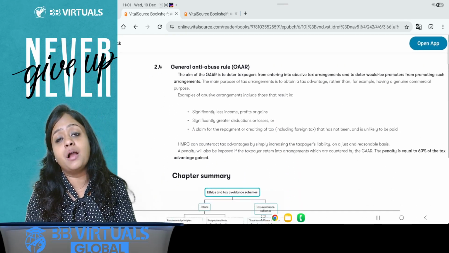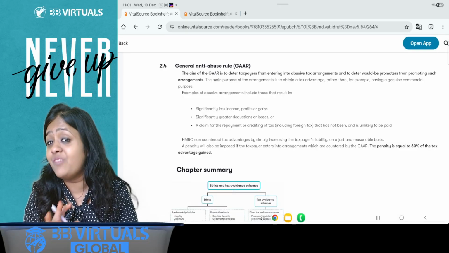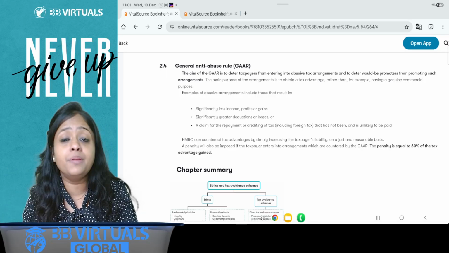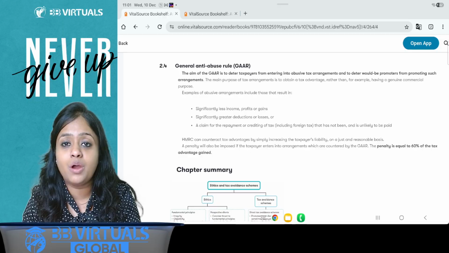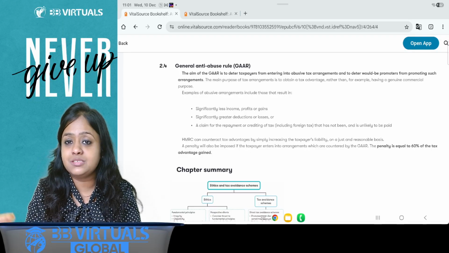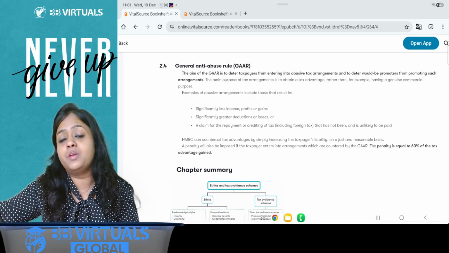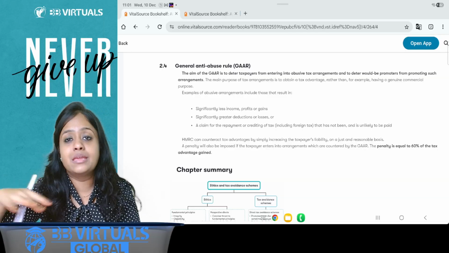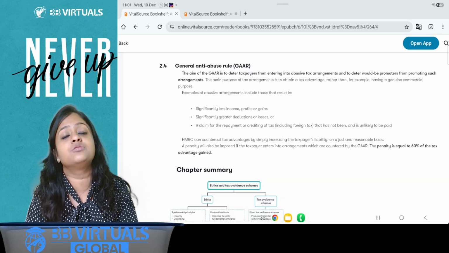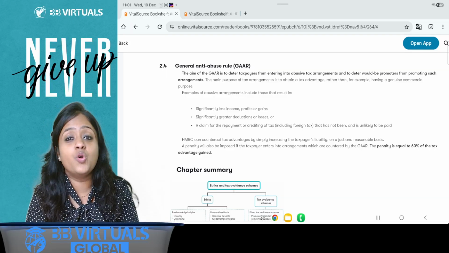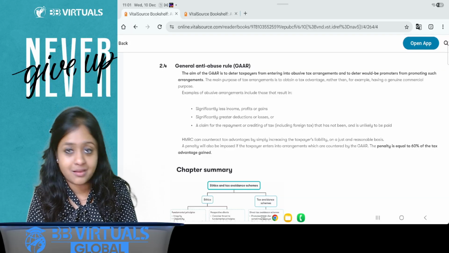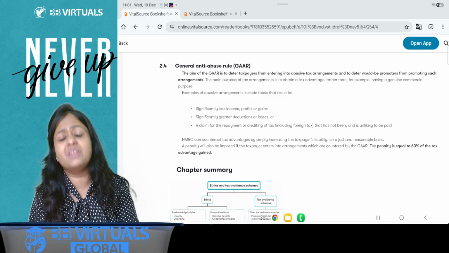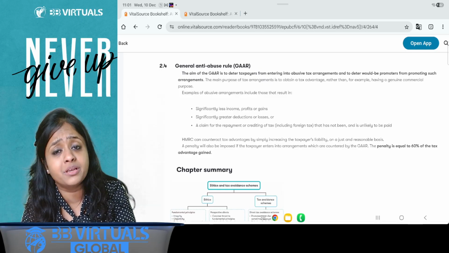Lastly, I will take up GAAR. GAAR is a small but very crucial topic. GAAR is General Anti-Abuse Rules. That simply means, let's say you have opened a company linked to another company, another company, another company. These companies are dormant. The aim is just to pass on the VAT and get the maximum exemption benefits so that we end up paying no VAT. You all remember the Ketan Parekh case in our country, which was all about opening these dormant companies, and there are multiple cases where these dormant companies were opened.